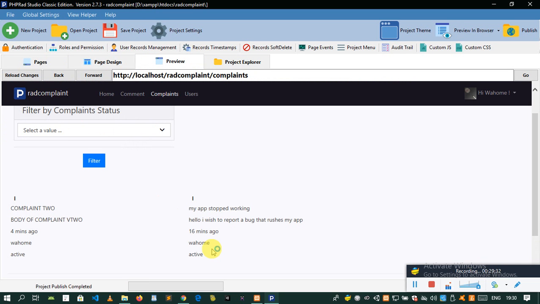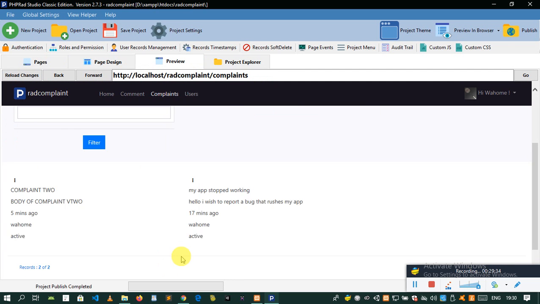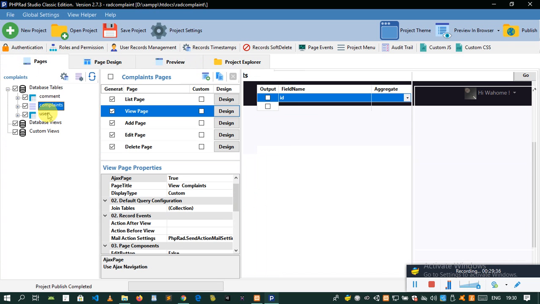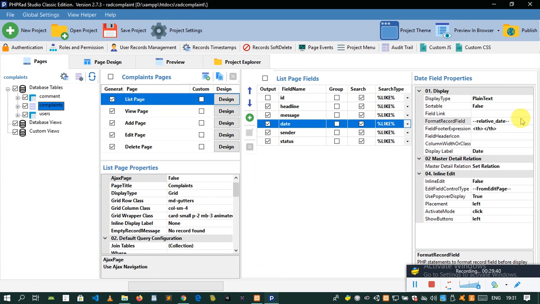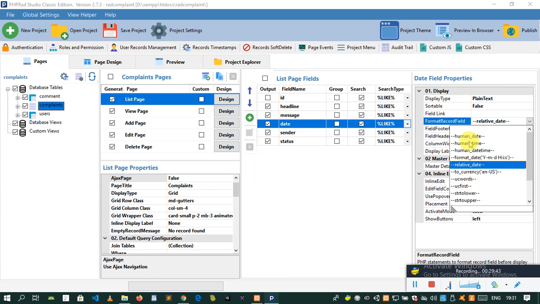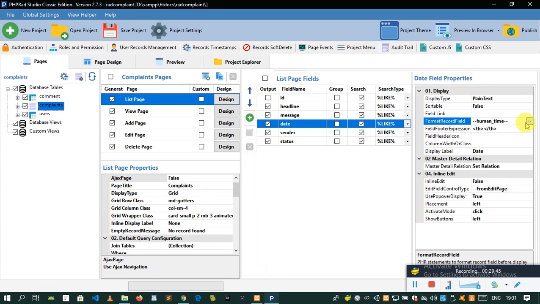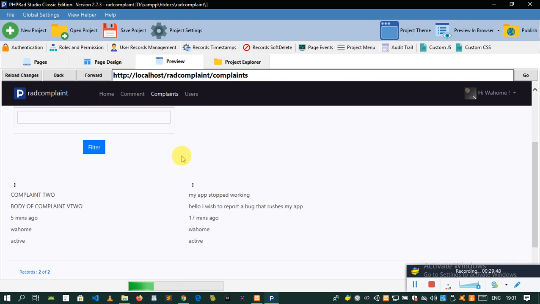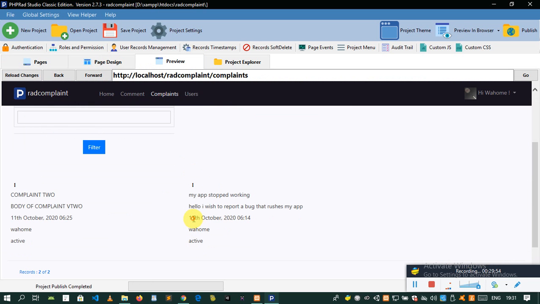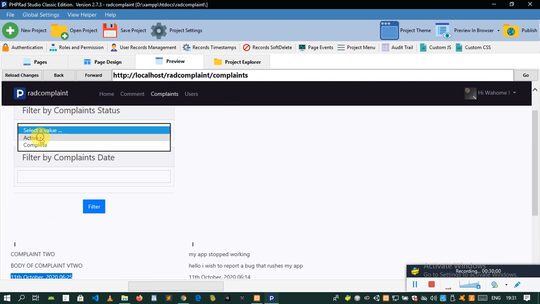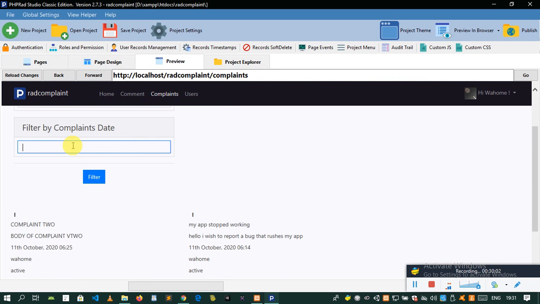Okay, so we are using daytime relative date, but we are going to change that in the list page. Set this to human daytime. Alright, so there we go. Now we need to filter from 11th October and 11th October, so we only have that date. Now we're going to filter any task that is complete on this date.